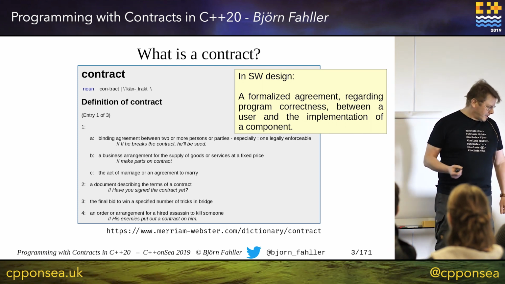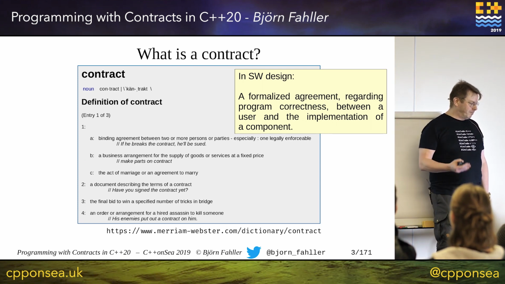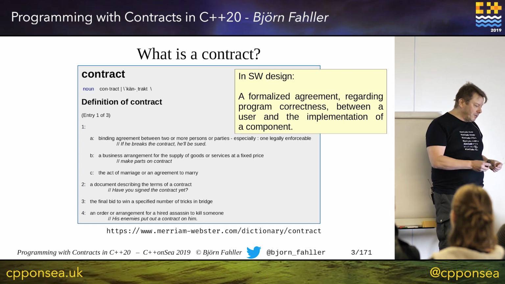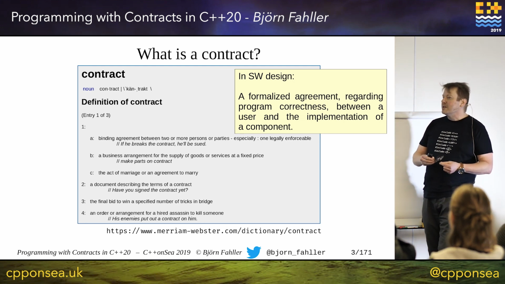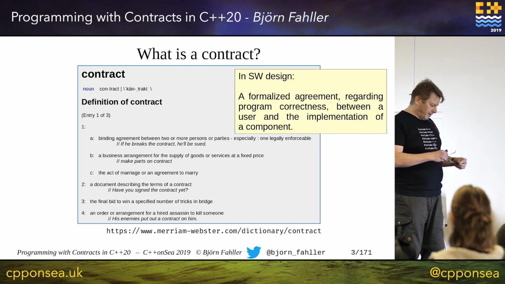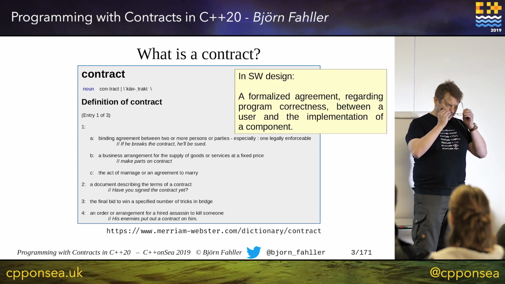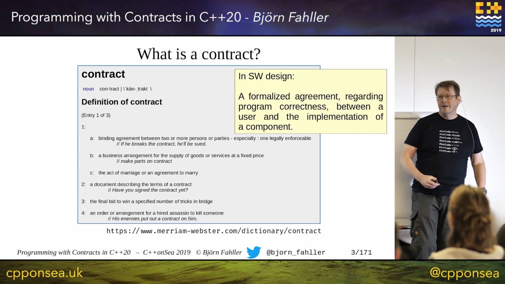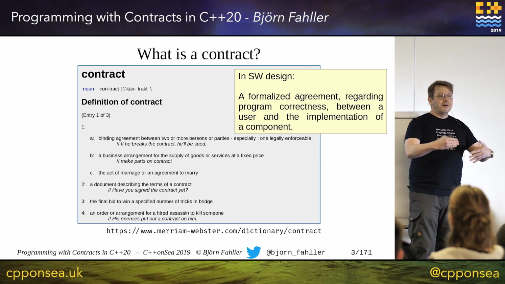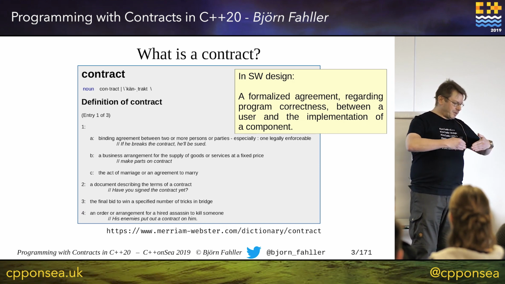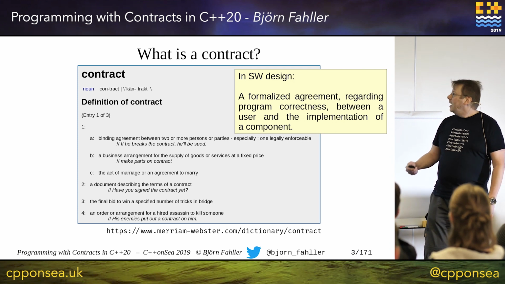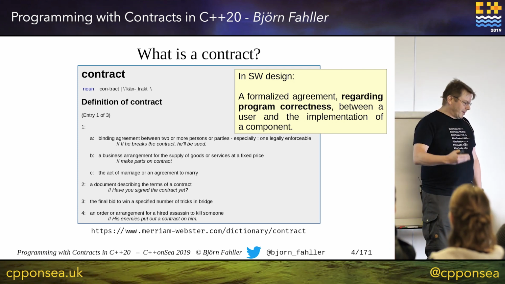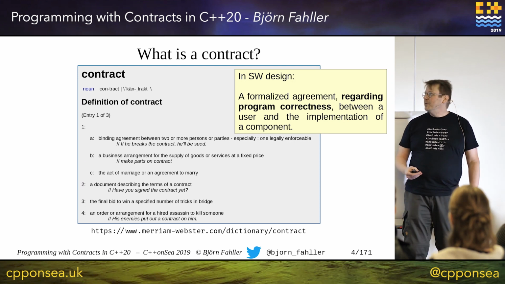For design, I would say it's a formalized agreement regarding program correctness between the user and the implementation of a component. I've chosen the word component quite loosely here because it's not really very important in this context if we mean a function or a class or a full API or whatever, but it's some user and some implementation of a piece of software. And it's the regarding program correctness that is an important bit.